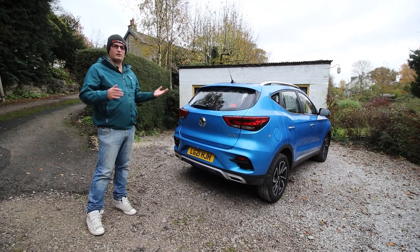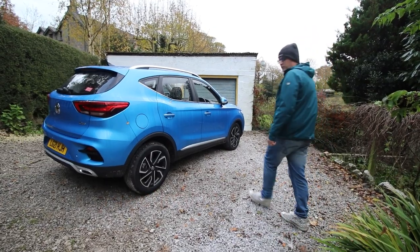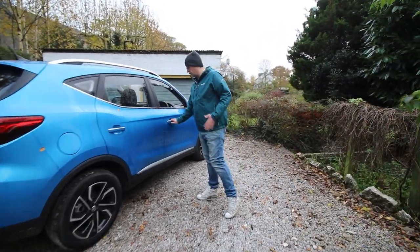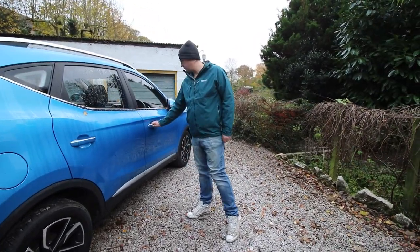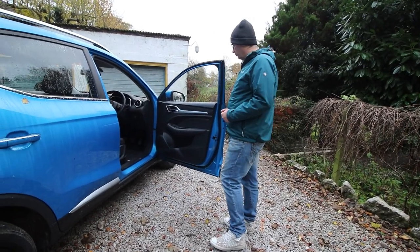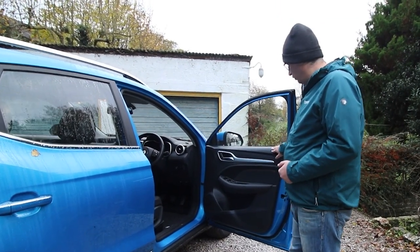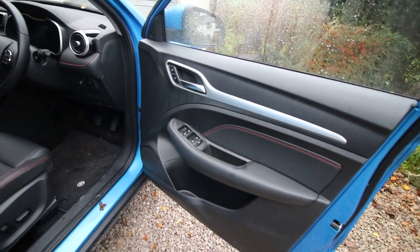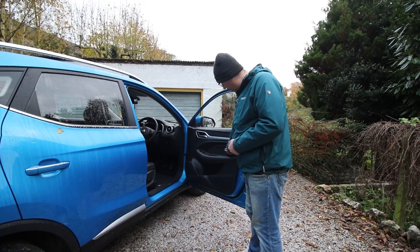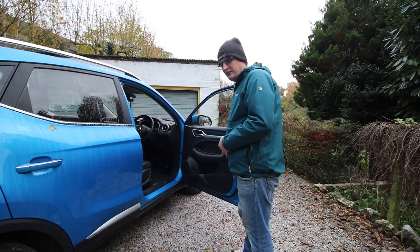As we've got the exclusive trim, we've got keyless entry and keyless go. As long as you've got the key on your person, you just press the button — and voila! Decent door opening. You do have hard plastics at the top of the door, but the rest is a well-finished door card with quality materials and the brushed effect you see on the front grille. I like what I see.